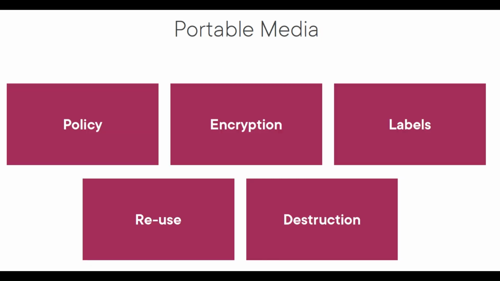We also have to protect where we have data on portable media. And portable media, whether it's a camera, a USB, or a portable hard drive, starts with policy. What are our policies on portable media? Who can bring something into the office and connect it, or carry a report home, for example? We should have clear policies on what's allowed in this case, and maybe only use a USB that has AES-256 encryption, so that even if that USB was lost or left somewhere, it's not going to release the data that's on it. It's encrypted, and maybe even after a certain number of failed attempts would delete the data on that USB drive. Again, clear labeling is a good idea.